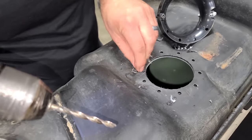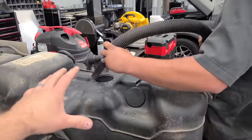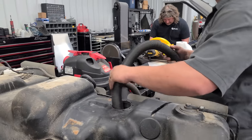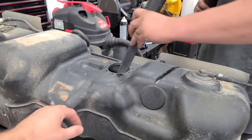Got a little bit more cleaning to do. That's why we drained all the fuel though, so we can just vacuum this stuff up. I don't recommend using a vacuum cleaner with a fuel tank. The fuel vapors, especially on an older vacuum cleaner, can make things blow up and explode, which we don't want. But we drained this out about a half hour ago. All the vapors are gone. I took a rag to the inside. What I'm saying, people, is that I'm not responsible for anything you guys do, all right? This is just what we're doing, and it's worked so far.